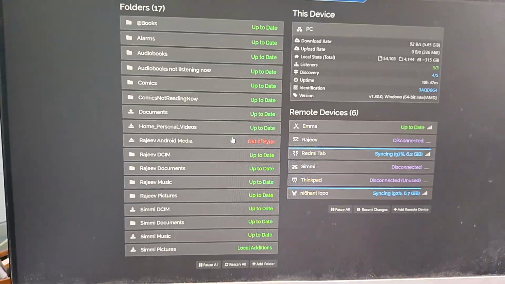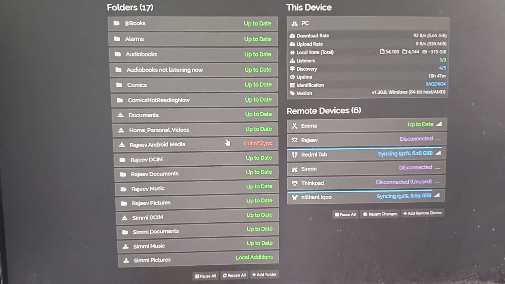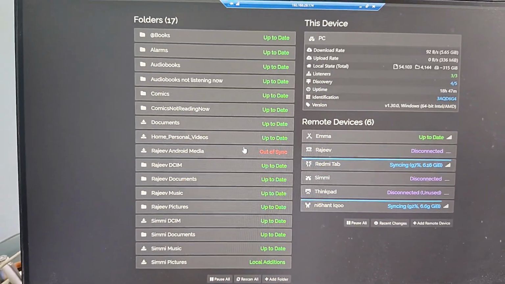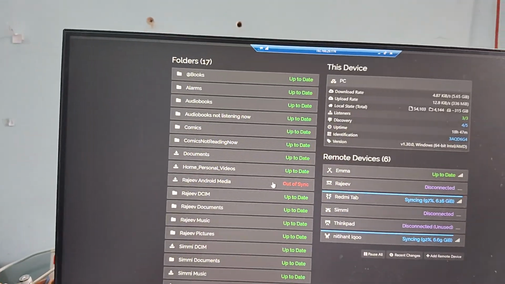The setup of Syncthing was very simple. One of the reasons I never actually bothered making a video about it is that it's not really needed. It was so simple. I did not need to watch any videos or read any documents. I just installed it, and everything was plain and simple.